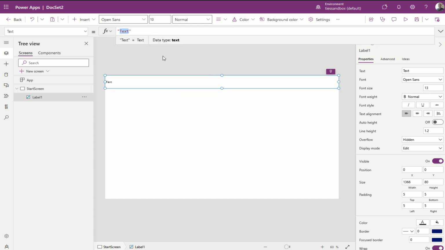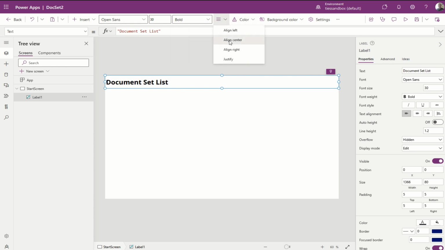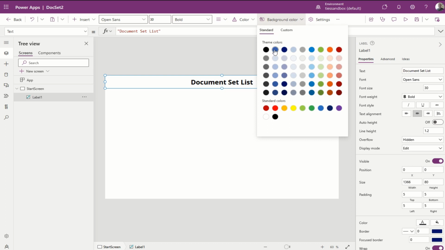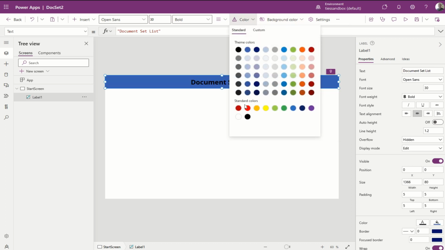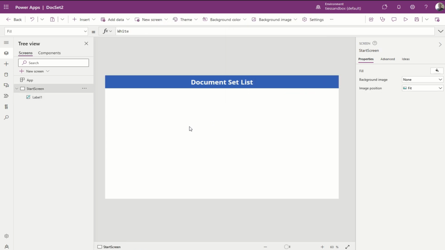We'll call this document set list. Okay, and then we're going to change this to like 30, and my computer's lagging today. Change this to bold. We're going to center it. We're going to make the background color blue, and we'll make the font color white. Alright, so there's our banner.